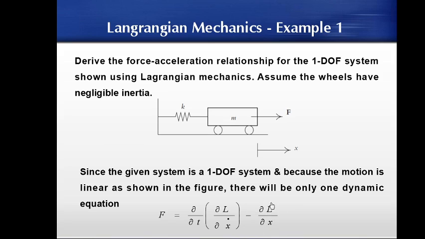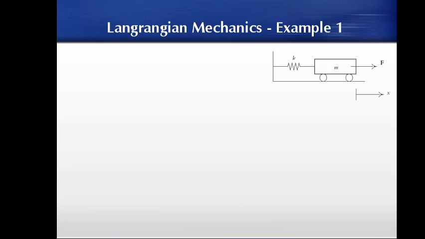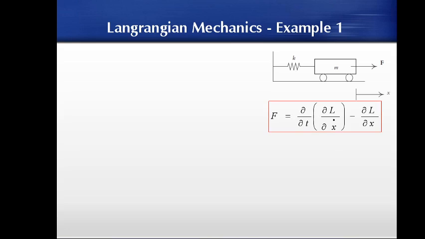Then I'll be taking the basic expression for L again, and I'll be differentiating with respect to ẋ, and the result obtained is ∂L/∂ẋ. Now I'll be differentiating that resultant with respect to time, so that I'll be getting this entire term. Then I will be substituting into this basic expression. So here we have the system, and this is the required expression to be derived. We need to find the terms of this generalized equation.